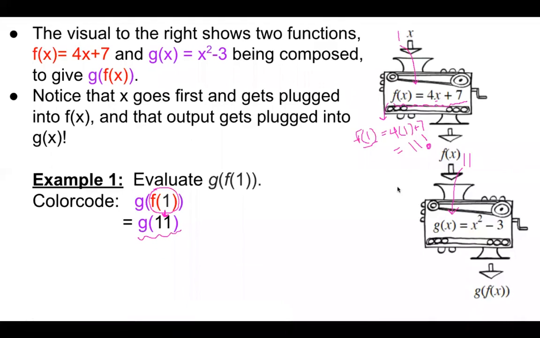Let me know if that makes sense, Cyan. Okay, kind of. Yeah, so once we evaluated with f, the f should go away once you get that output. That's why the inner part became 11, and now you're going to take 11 and plug it into the g function, because we didn't use g, so we still need to keep g on the outside. And then Sam right there in the chat put his own version of describing what just happened as well.